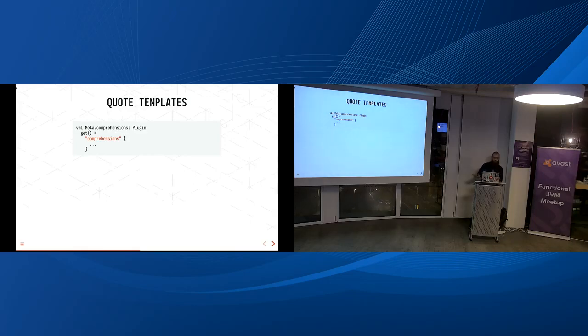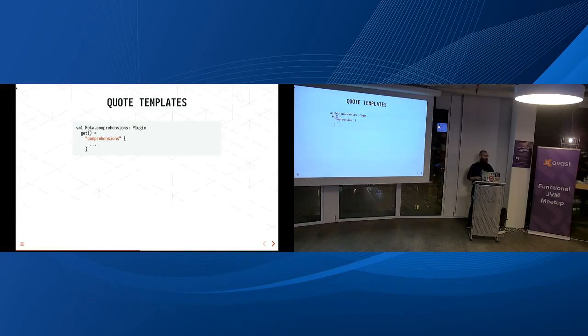So first of all, I can very simply create a plugin by just defining a name and then defining a transformation. And here this transformation basically expects a list of extension phases.